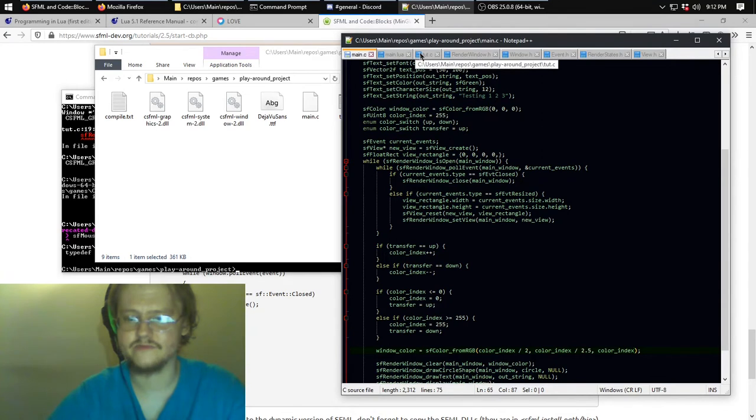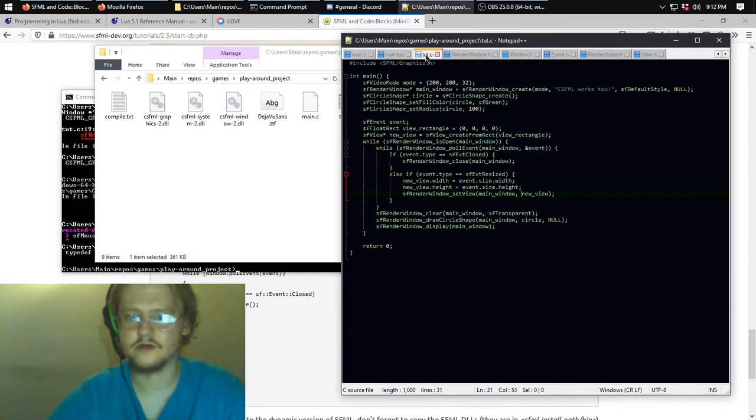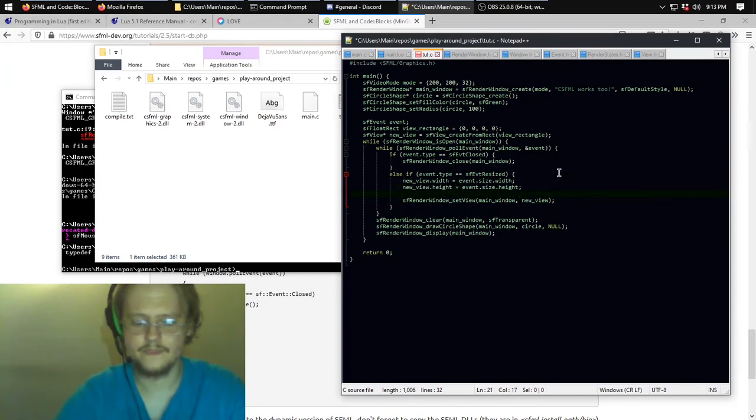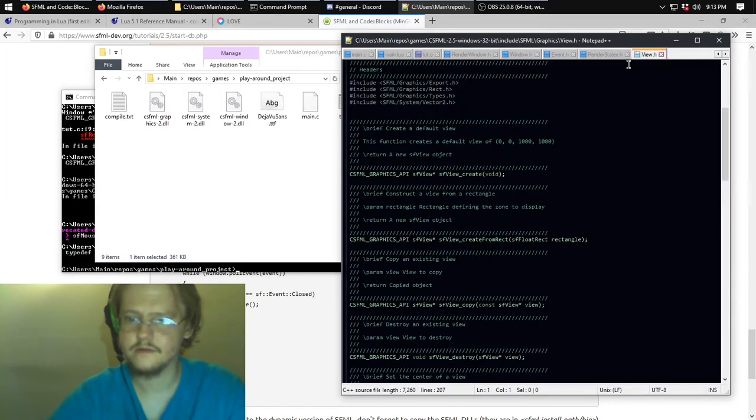I need to reset the view to the current rectangle. SF, was it SF render window? No, it was SF view. Right?